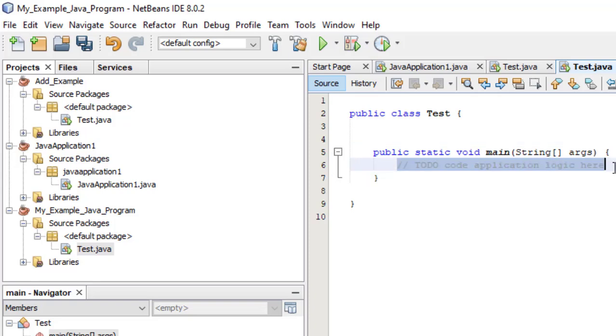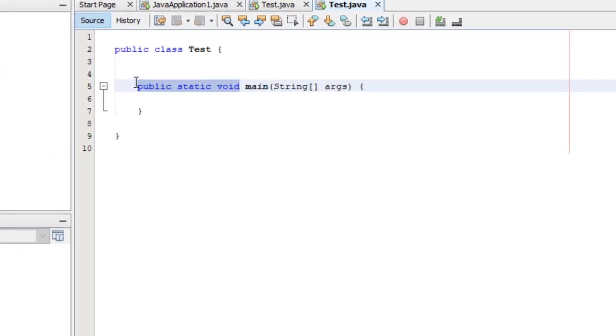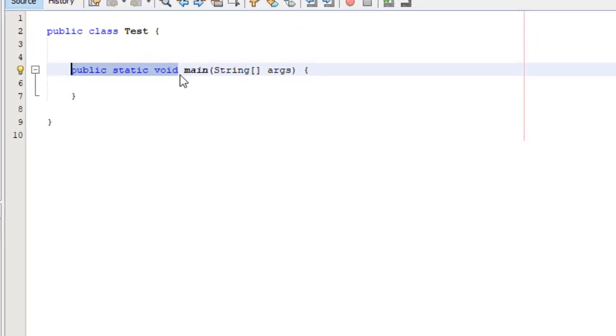So this is the main class called test. Remember, we named the main class test. So Java starts with public class test. Then you open a bracket. Inside we have the main method. It normally starts with public static void. These are the keywords that you have to take into consideration. Then in brackets here we have one parameter, which is an argument that is an array of string.